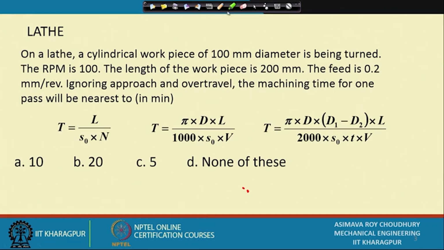So, if you have a cylindrical job of this type, say we are seeing it from the side and it appears to be like this.